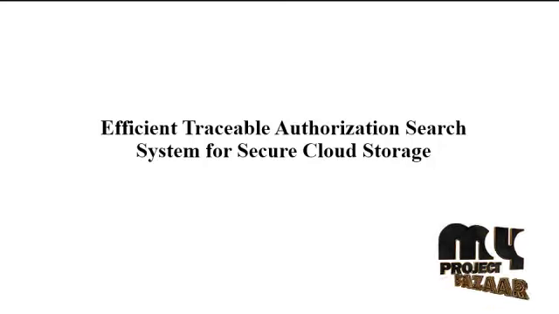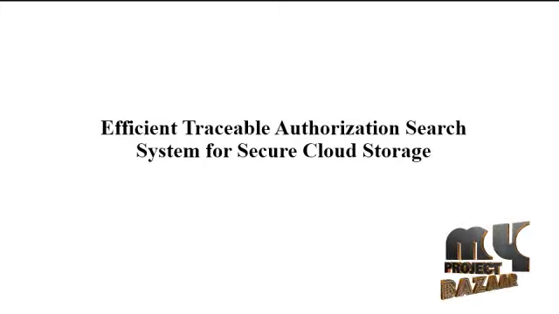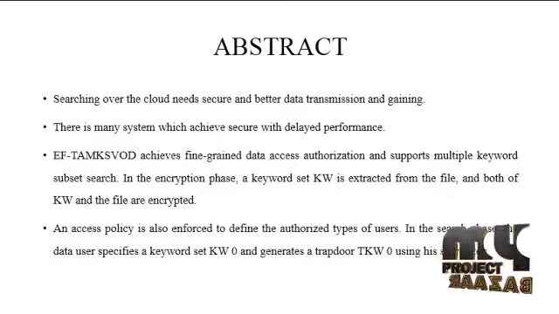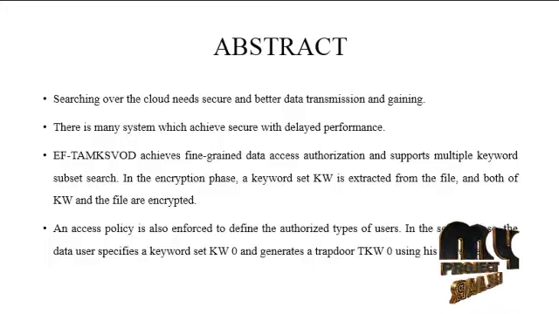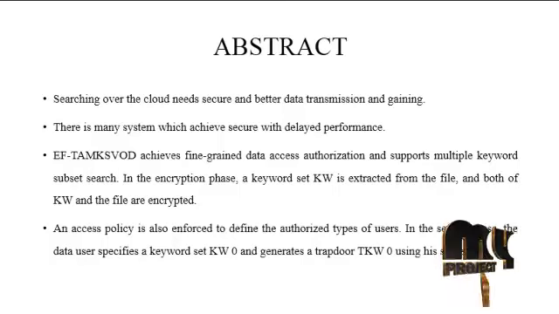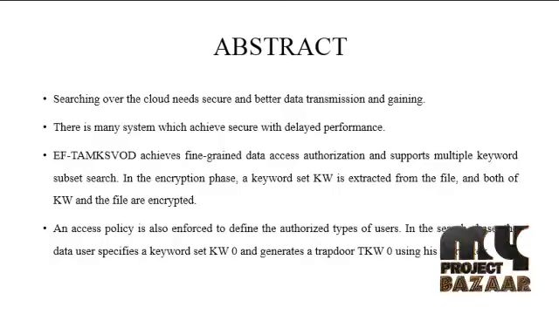Our project title is Efficient Traceable Authorization Search System for Secure Cloud Storage. Abstract. Secure search over the encrypted remote data is crucial in cloud computing to guarantee the data privacy and usability. To prevent unauthorized data usage, fine data access control is necessary in multi-user systems. However, an authorized user may intentionally leak the secret key for financial benefit. Thus, tracing and revoking the malicious user who abuses the secret key needs to be solved immediately.